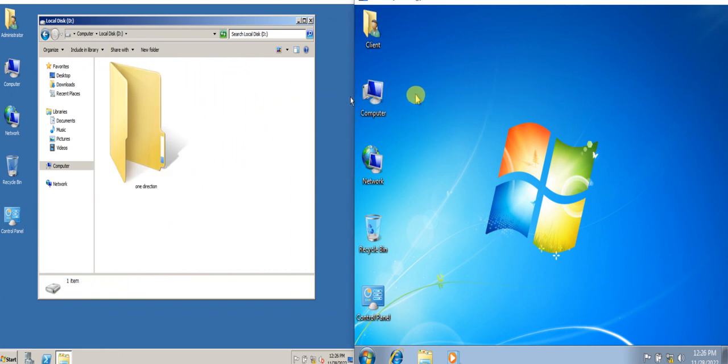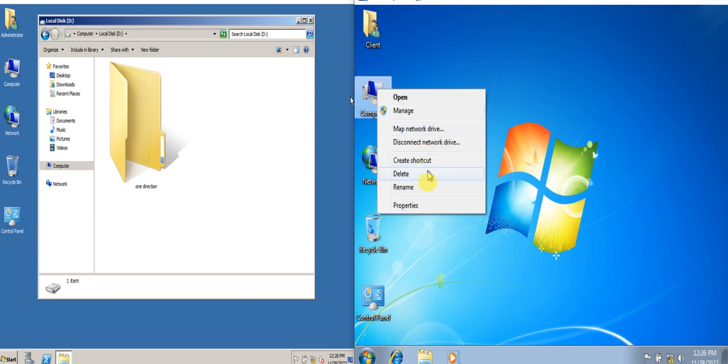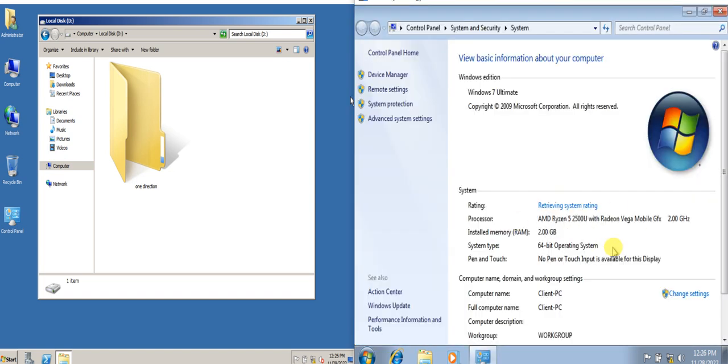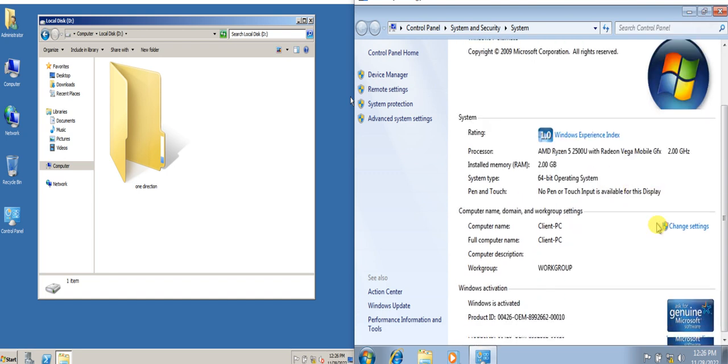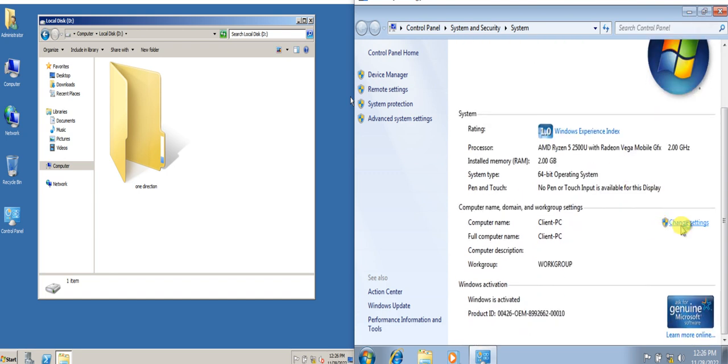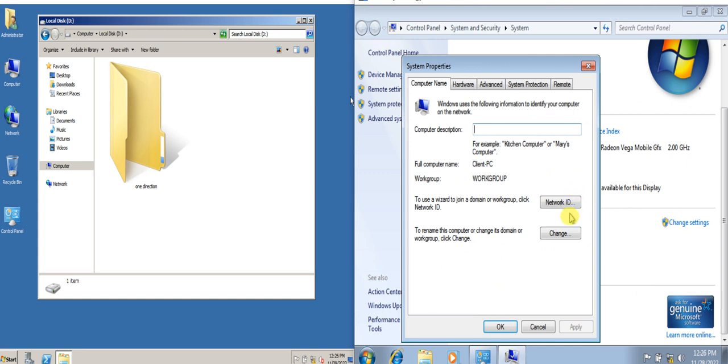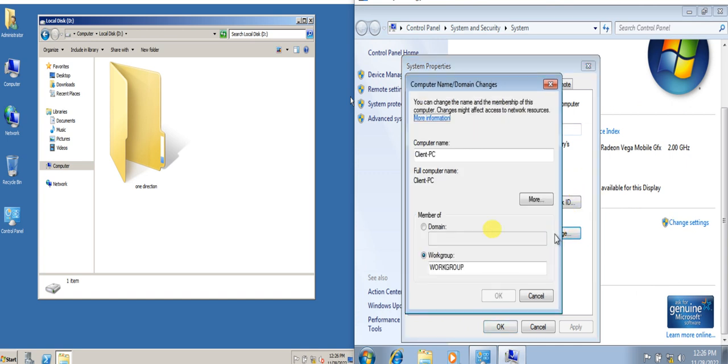To connect the client to the server, we need to go to My Computer. Here's the computer, we click Properties and then select Change settings for the client. Then click Change and then click Domain.